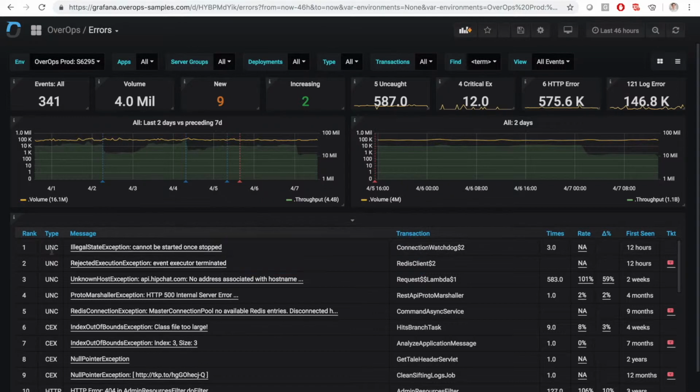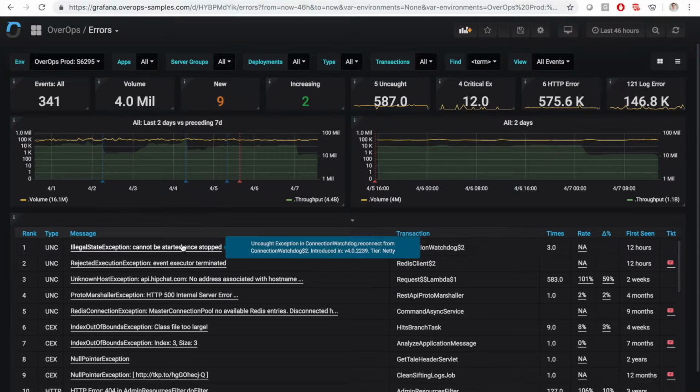For this, OverOps employs an algorithm for auto-ranking different errors within the environment based on factors such as how the code is handled, the type of the exception, the transaction from which it's coming, when it was first introduced, how often it's happening, at what rate, and whether or not that has changed.